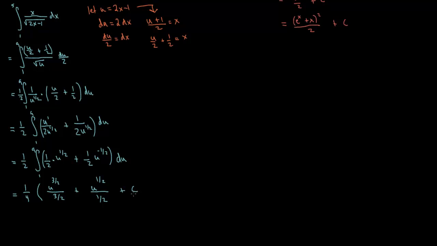Now, you could if you wanted to. It wouldn't hurt anything. The c would go away in just a few minutes, but we won't worry about it. And we put this notation 1 to 9 to indicate that we're about to apply the fundamental theorem of calculus. Now, let's do one last step here before we actually apply. If you divide by 3/2, that's like multiplying by 2/3. So we can say just 2/3 right there.